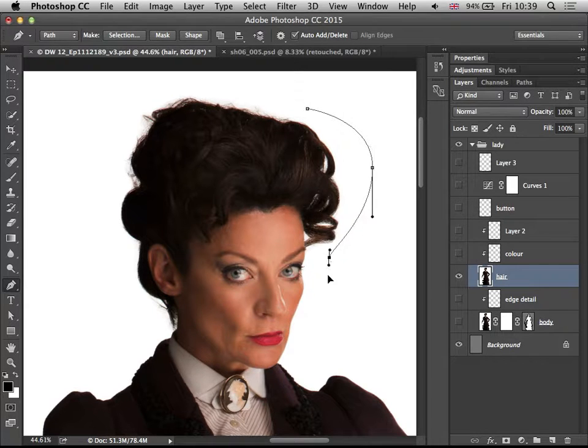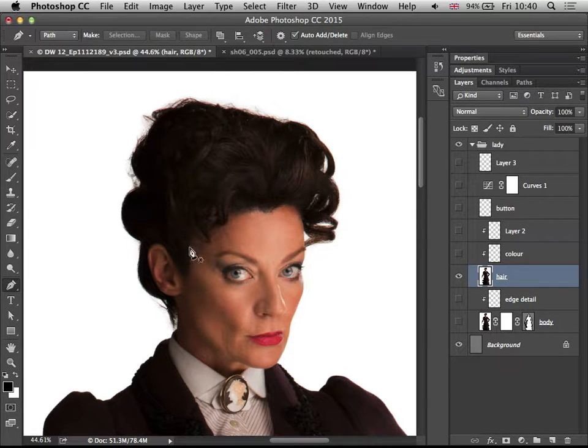Another useful thing about the pen tool is when you create a new anchor point and you realize, oh no, it's not in the place where I wanted to place it, you can always hold down space to move it around. So space can reposition the point on the go while you are still editing it. Pressing space on and off while you are still holding down your mouse can adjust the anchor point while you are still creating it.